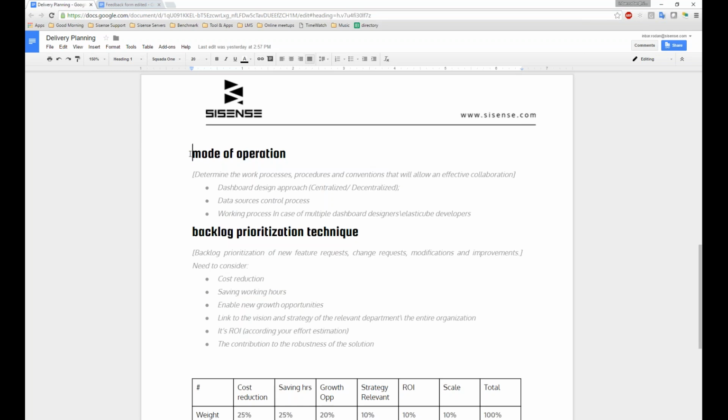But if you have a decentralized mode of operation, then you will have to train your designers and create some kind of designers forum to align on all these work processes and conventions.